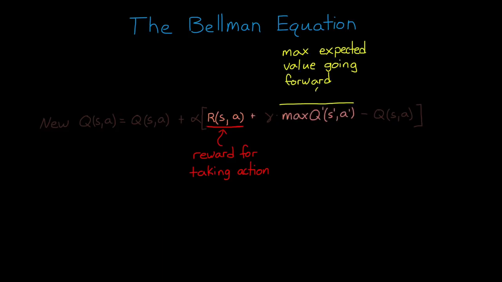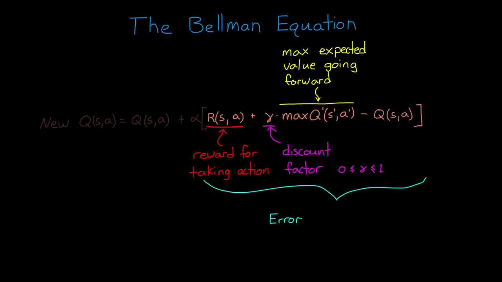Now, value is more than just the instant reward from an action. It's the maximum expected return into the future. Therefore, the value of the state action pair is the reward that the agent just received plus how much reward the agent expects to collect going forward. And we discount the future rewards by gamma so that, as we talked about, the agent doesn't rely too much on rewards far in the future. This is now the new value of the state action pair, S-A.